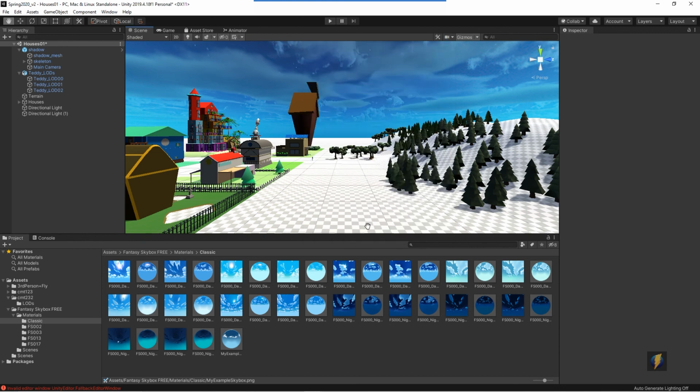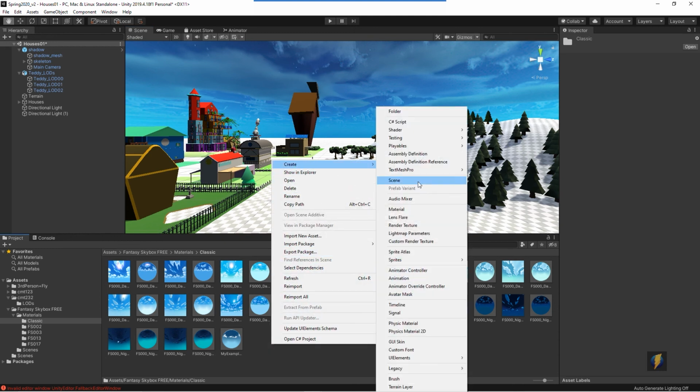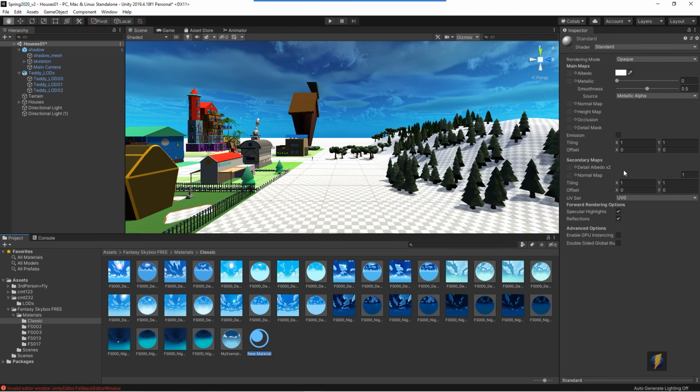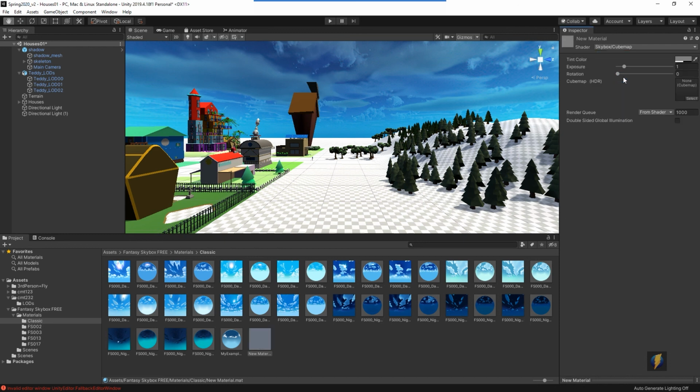That is because we actually need to create a material for our Skybox. So I'm going to right-click in here, go to Create Material. It just created a standard material, but we're going to change that. Rather than being a standard shader, we'll go to the drop-down, pick Skybox, and in this case we're going to select Cube Map.